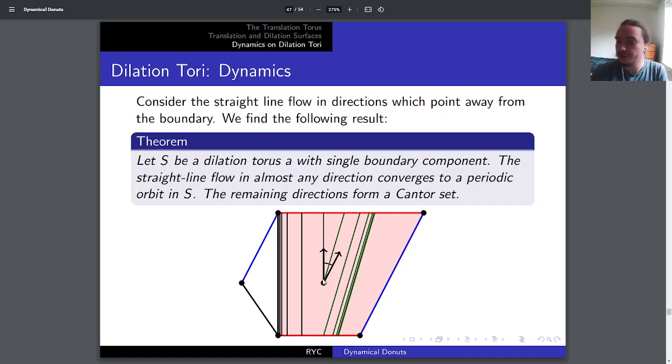Okay. And if you take this vertical flow right here, you'll go up and you'll keep going like this, and eventually you'll converge to this line connecting these two vertices. Now that's not quite a periodic orbit because when we hit the vertices we stop, but it's called a saddle connection, and it's very similar to a periodic orbit. And as it turns out, any direction in this interval, so any angle at all that you choose in this interval, if you move in that direction, you're going to converge to a periodic orbit as time goes on.